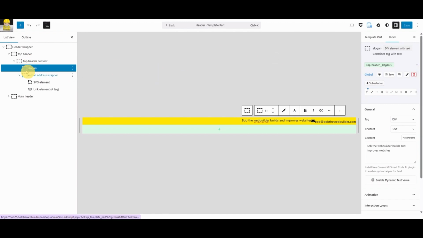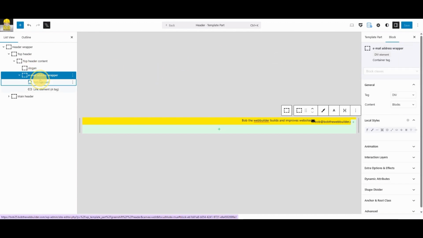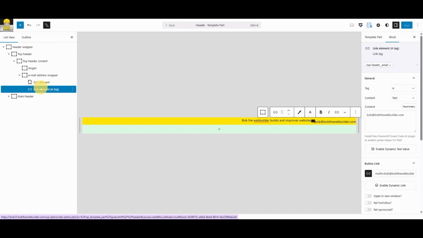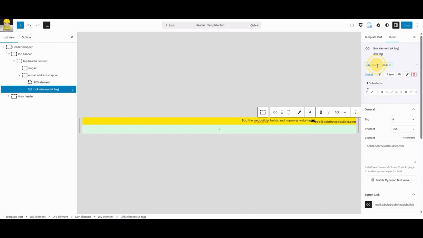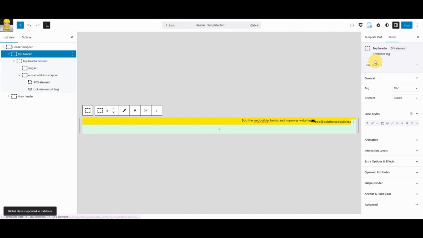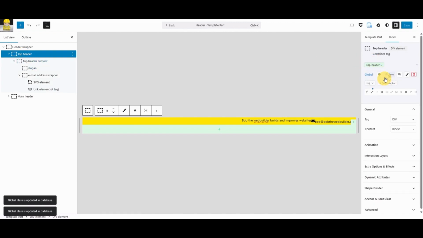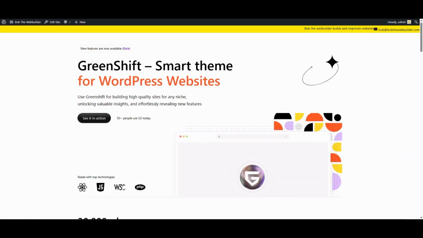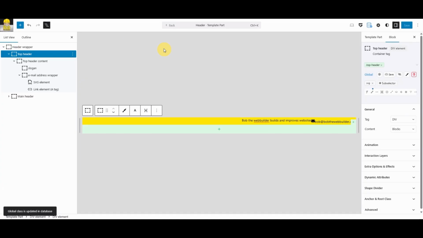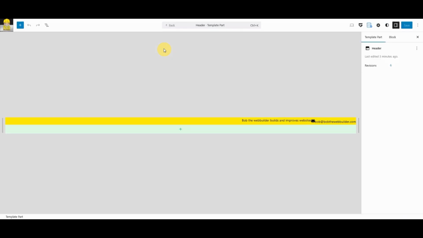So the top header slogan is saved. Top header email is saved. And let's save this one for security reasons as well, just to be safe. And let's refresh it now. All right.